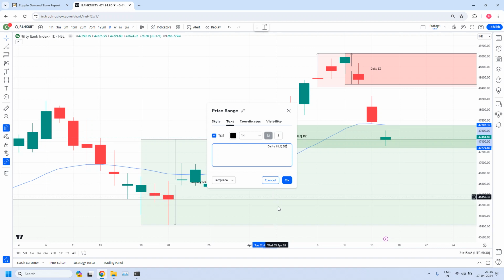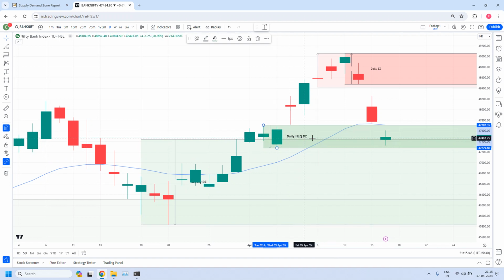So what is the reason for holding these prices? Maybe this is a high liquidity zone, but inside there should be a fine-tuned zone available. That we need to confirm. See, sometimes high liquidity zones will violate easily if the order flow is not good. We need to have a fresh, fine-tuned 5-minute zone. Then the zone works very well. At least for a short-term income trade it will work. But we will see. This is not only a daily high liquidity demand zone, this is also having confluence with the weekly demand zone.